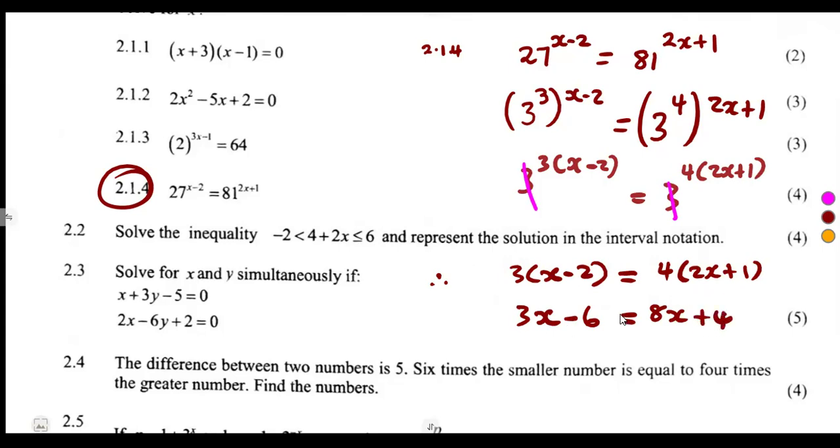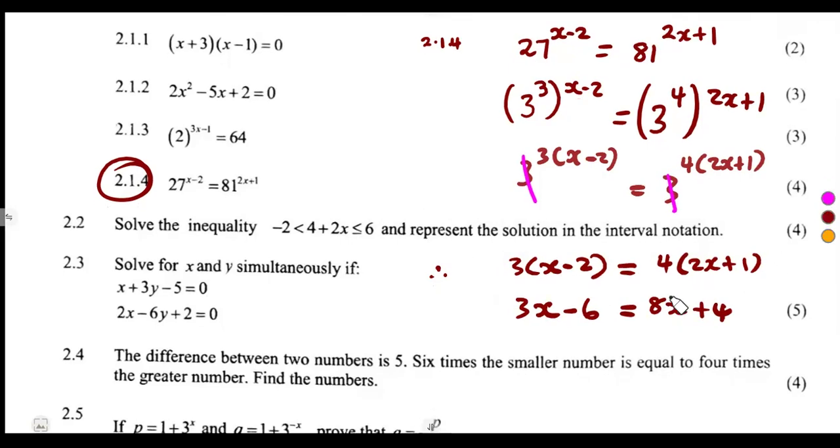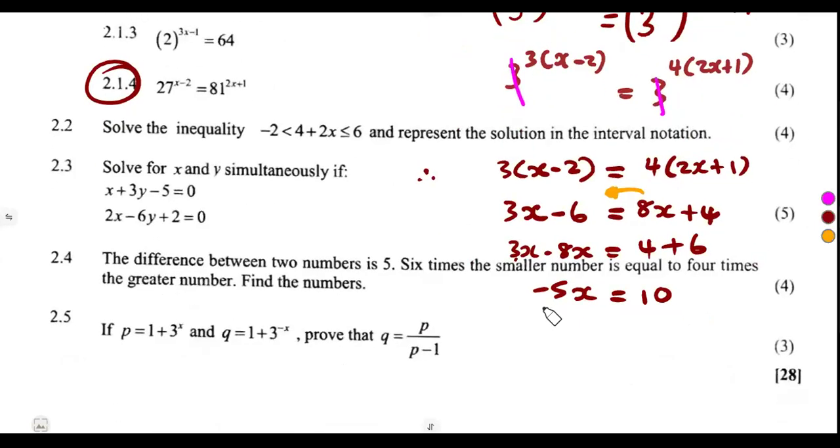Anyways, guys, let us just quickly try to simplify some of these stages. Some of you complain you are taking much time solving this question. But guys, we need to explain this so that you also understand what is happening. The minus 6 to the other side is going to be a positive 6, and 3x minus 8x is minus 5x. And this is going to give us a positive 10. So simply divide by negative 5 both sides, you are done.